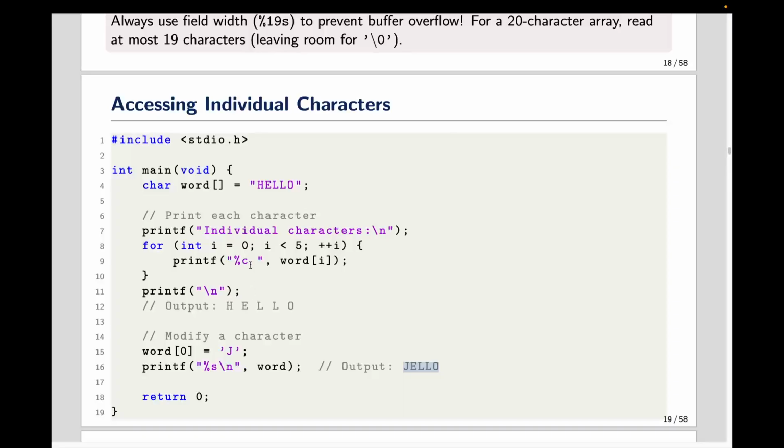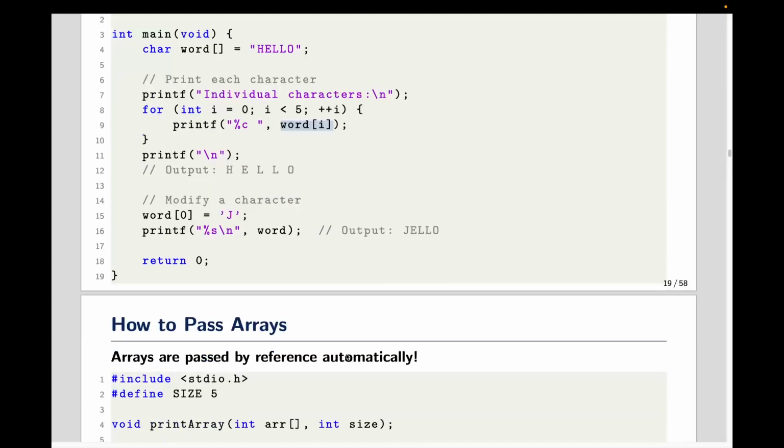But at present, whenever you want to print characters, use %c. Whenever you want to print a string, use %s, and here you just give the whole name of your array. Remember, as you can see over there, you have to give the array name and the rectangular brackets, just like this one, so that you can print the individual character at each location of that array. These are the individual characters over there.